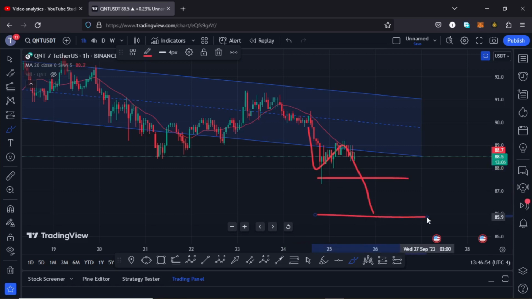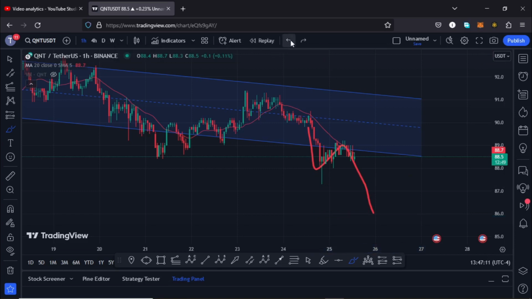And once we have a low in place for the second wave, then from that point we can see another turnaround to the upper side and get impulsive and start that impulsive move to the upper side in the formation of that wave 3. So that is what we need to keep our eyes on here on the QNT chart. In case we see further breakdown, that should not be a surprise now. Continue expecting that one more new low before we can start gearing up impulsively in the formation of that wave 3.